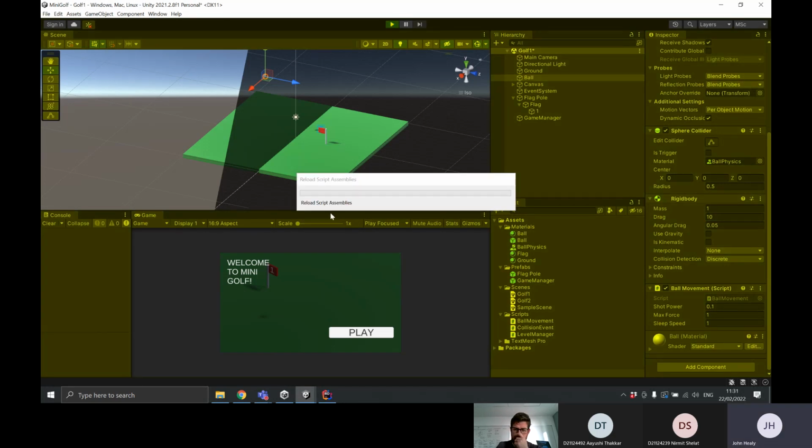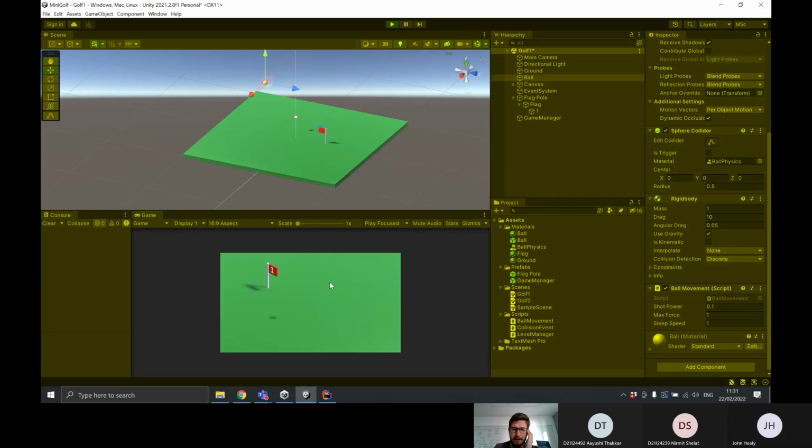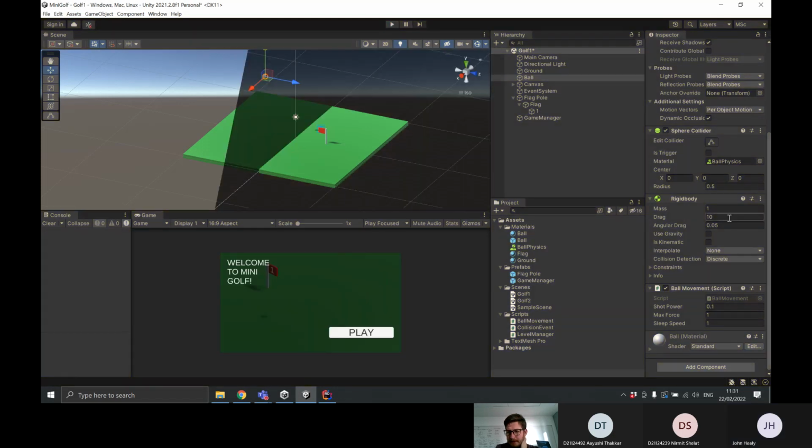There's a lot of playing around with variables here. That's affecting how it's falling through the air as well. So 10 is obviously too much, so set that to 3 maybe. Set our shot power too.